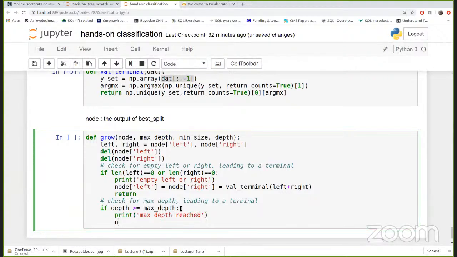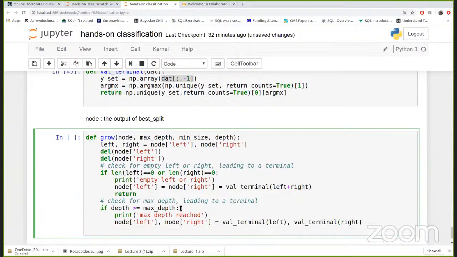And if this is the case, node left and node right are going to be val terminal left and val terminal right. Okay. So each of the two portions at the left or the right will have the value corresponding to the majority class given by this val terminal.